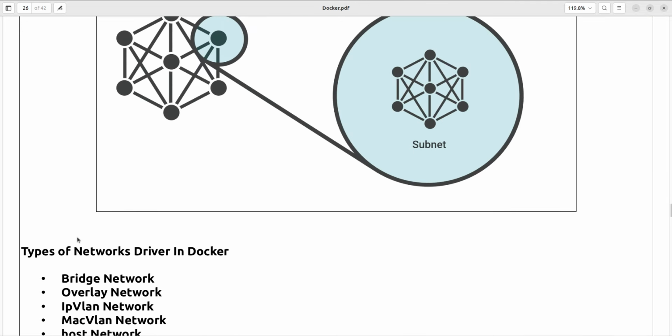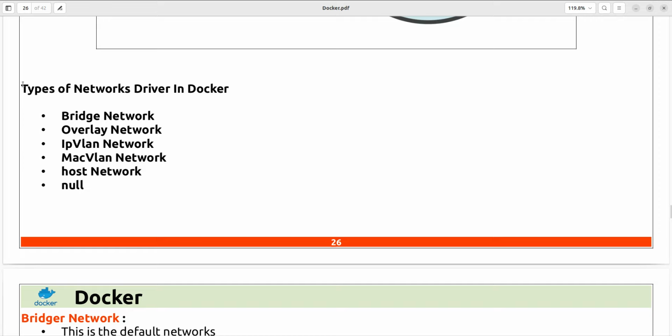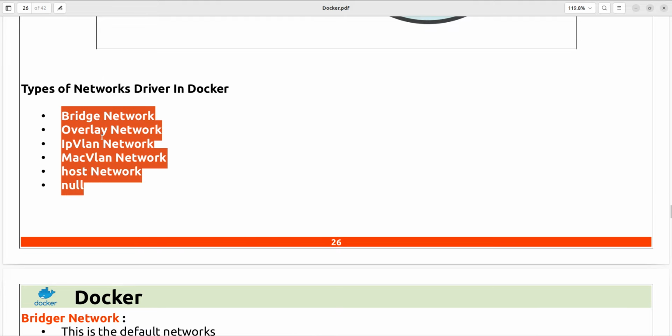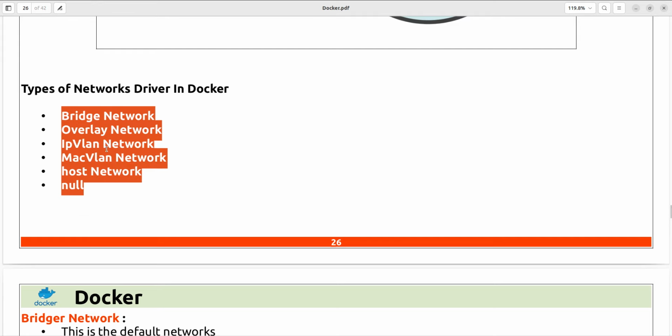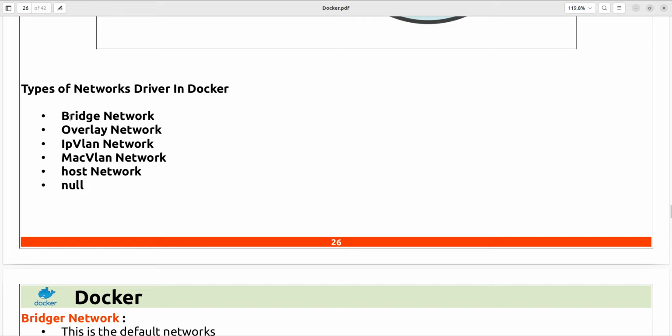Along with that, we also covered the network drivers supported in Docker. These are the network driver types: bridge network, overlay network, IP VLAN network, MAC VLAN network, host network, and null. Here bridge network and overlay network are important for us. IP VLAN and MAC VLAN are used for legacy applications.